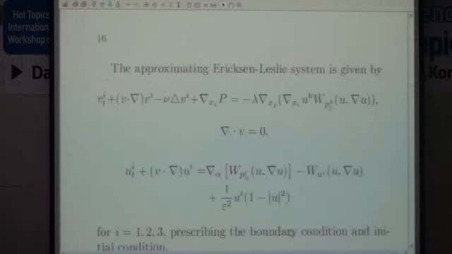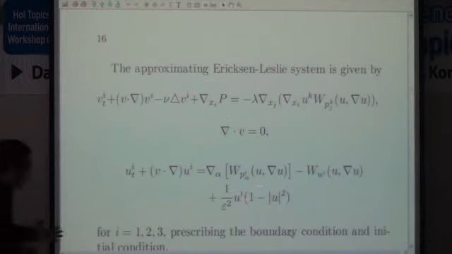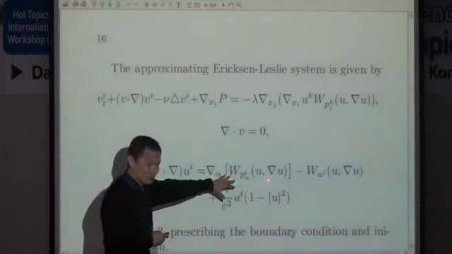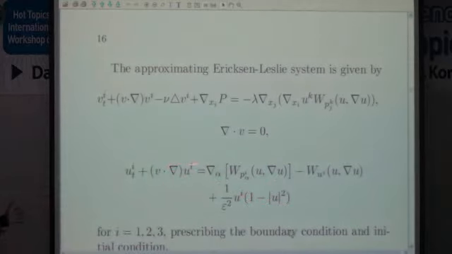In fact, for this approximation model, the first two equations are the same as in the Ericksen-Leslie system. Only one part is different. You look at this part, it is good because this W is a convex function. So this is exactly a parabolic system. It's okay, you can do any PDE you like. This is very nice. You can study this system to prove existence or partial regularity or smoothness very simply.